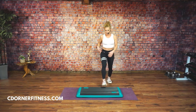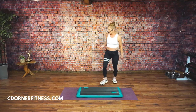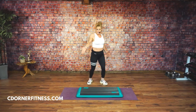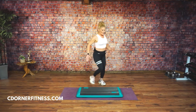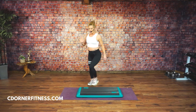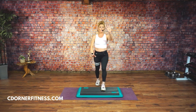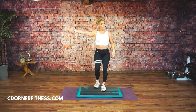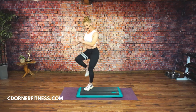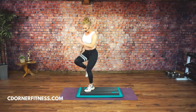Okay, keep going. Now as you see, I'm using a bench with no risers. All right, this is a good way to get used to where your step is. You don't ever have to use risers if you don't want to, okay? Four, three, two. Now we're gonna take basic in the center, walk up and down. You're going four times, three times, two times, knees corner to corner right here. Single, up, good, up, again, up, good.